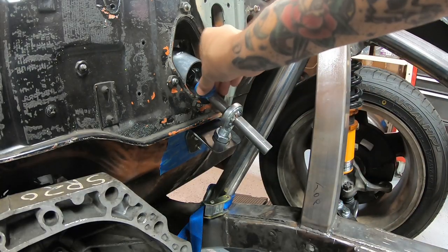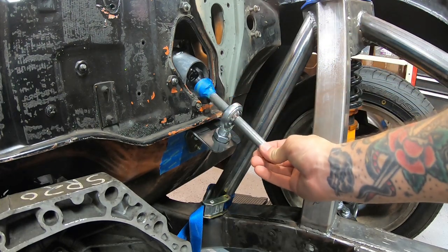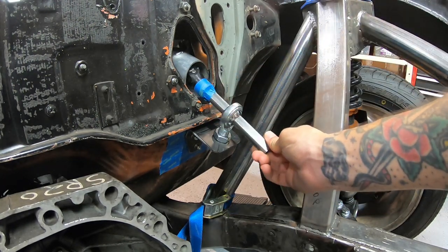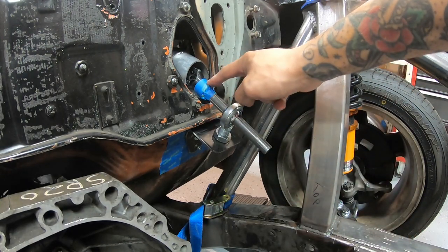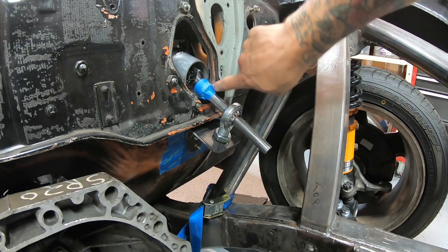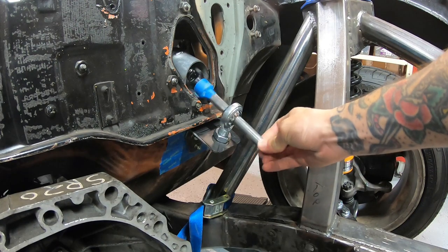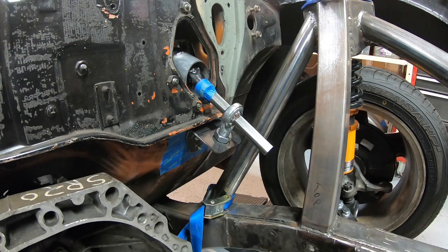Alright, so this is only tacked together and tightened down right here, but we can see now when I rotate this it's not flexing this mount at all. We'll get a better idea when this side is attached to the steering column and this side is bolted down properly, but I need to make a little bit of clearance for the set screws that hold this D shaft in place. When I get that shaft tomorrow I'll fully mount this up and test it for real, but it's looking way better already.